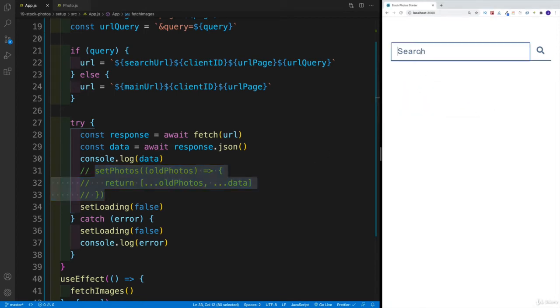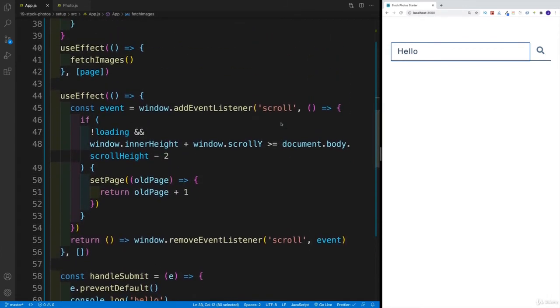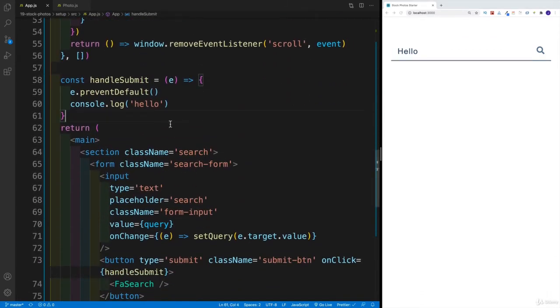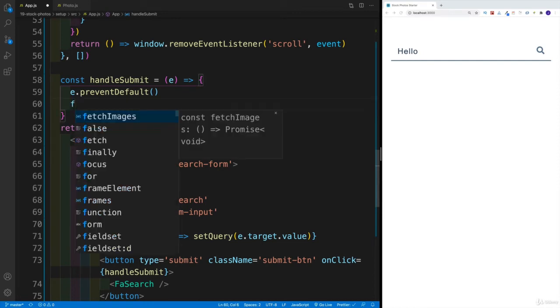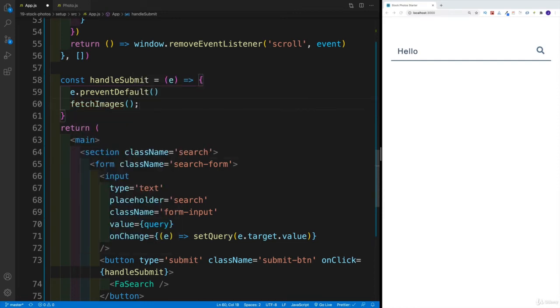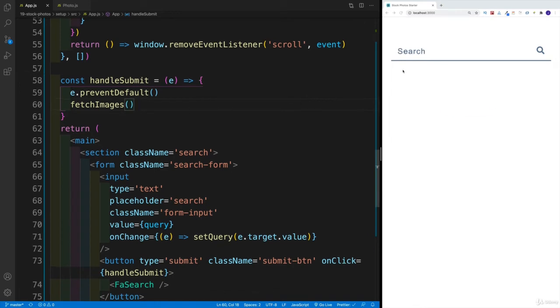At the moment we don't have any images, but we should be able to type here, hello, and of course we can fetch images. Now the problem is going to be that, of course, we don't have the handle submit. That's something that we would still need to set up. So at the moment I have the hello. By the way, we'll see whether we're getting anything as far as photos that reflect hello. And then in the handle submit function we created all the way in the beginning, now I would want to fetch images. So I will invoke this function. So I invoke it, and of course, now I wiped out my hello anyway. So let me go with cat and let's submit that.